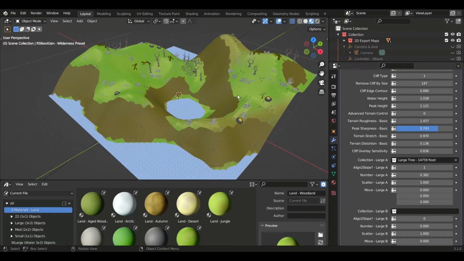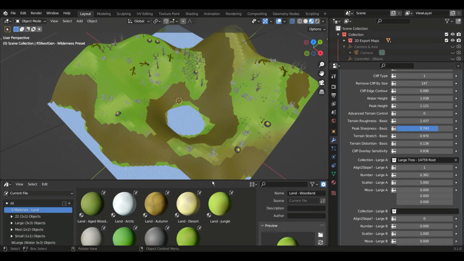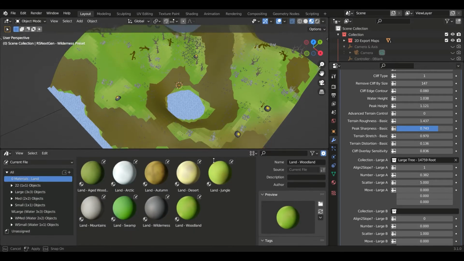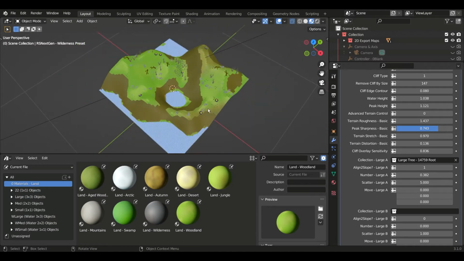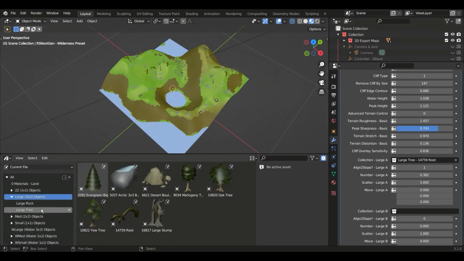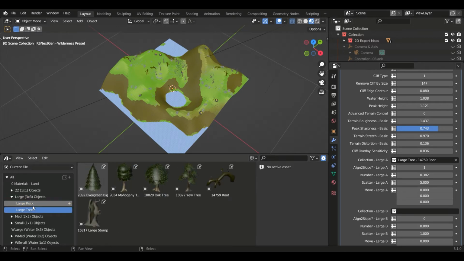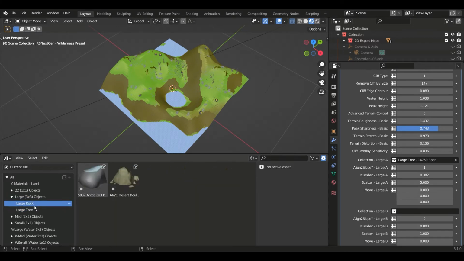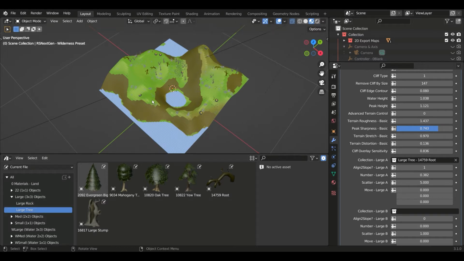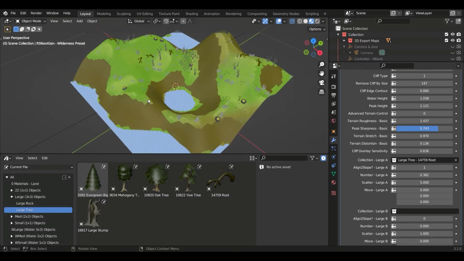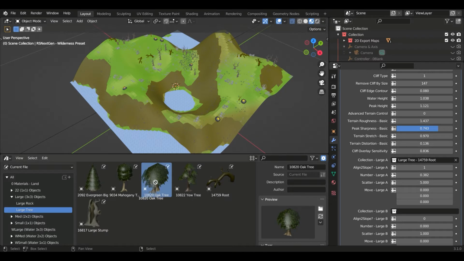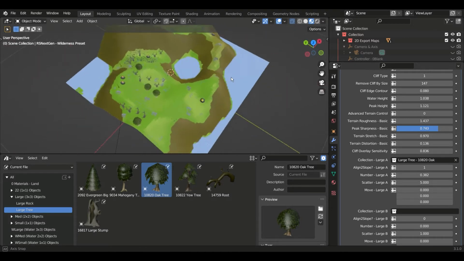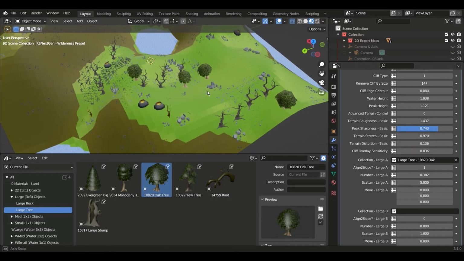All right, let's actually start changing something. These large roots, I don't want to be dealing with these, so I'm just going to take our asset manager here and find our large 3x3 objects. You can see they're divided into rocks and trees because there's no other large 3x3 objects. This is a woodland setting, so let's go with an oak tree. I'm just going to pick it up and drop it into our collection here. There we go. All our roots have turned into oaks.